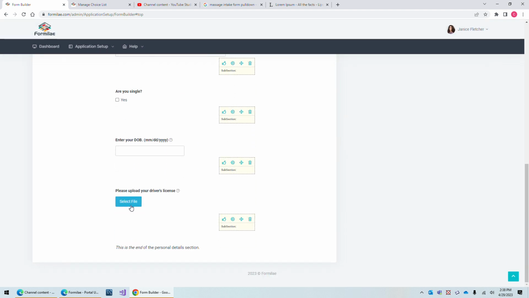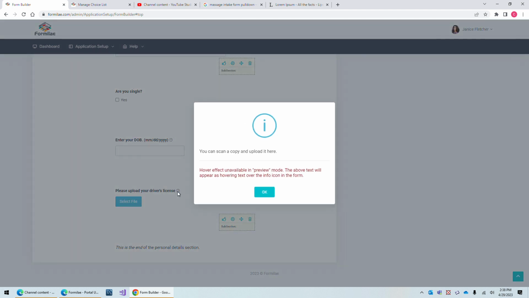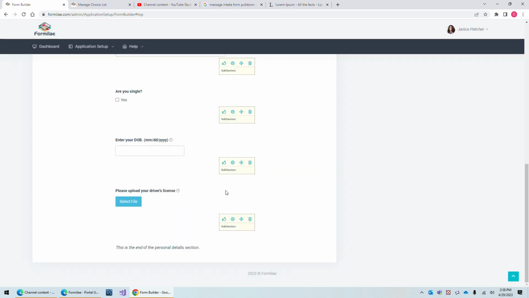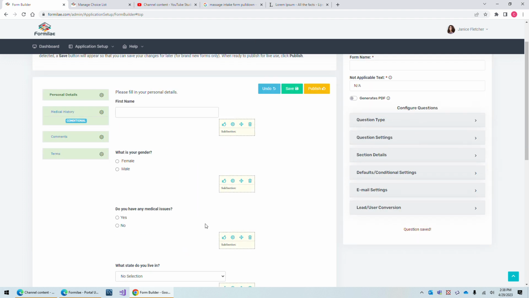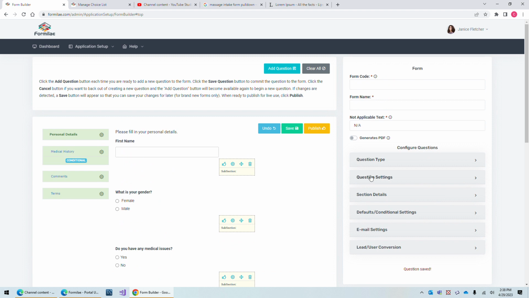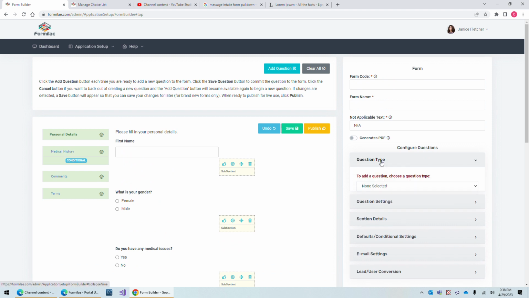So now they'll be able to select a file. And then here's where we filled in the info text. So if you fill in that info text box, there will be a question mark next to it with directions of your choice for this. And you can have multiple files. Like if you need them to upload 5 different things, you can have that in your form as unlimited files.